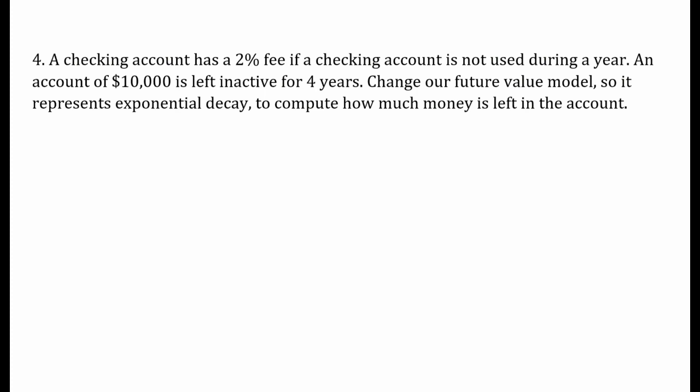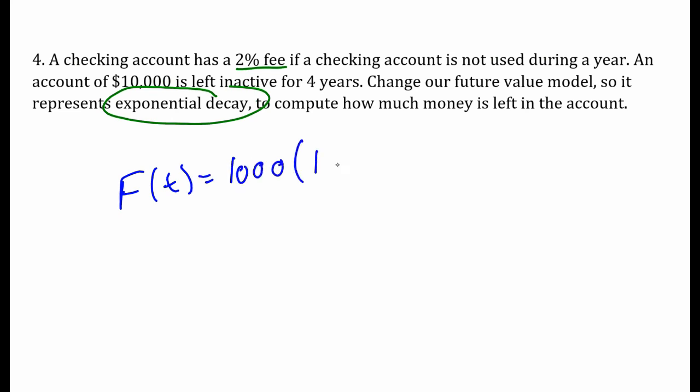Number 4, a checking account has a 2% fee. We do not like fees. Fees mean you're losing money. If a checking account is not used during a year, an account of $10,000 is left inactive for 4 years. So I didn't touch this account for 4 years, but they're charging me that fee. Change our future value model so it represents exponential decay. Maybe if you think back to Algebra 1, you'll remember that I can do 10,000 times 1, not 1 plus. If I want decay, I'm going to do 1 minus 0.02 raised to the t power.